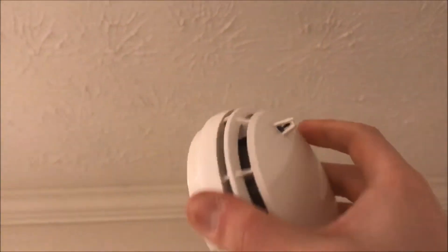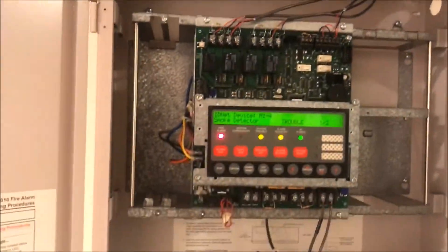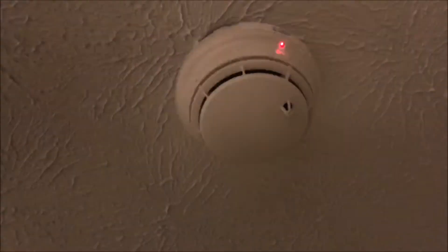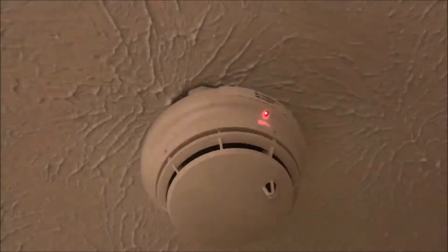What's kind of cool - because this is a two-criteria head, there's only one set of dip switches in there, yet it's putting out two addresses. So this came across as 0.4, but if the heat detector goes off it'll come across as 0.5. This base is a special base, that's why it took me so long to get this head up. You leave the first switch down, which makes it an even number. You set it to whatever address you want as long as it's an even number, set the even number to the smoke, then in the panel you set the next number up - the odd number - as heat. The base puts out two separate addresses, and that's how it does both smoke and heat.